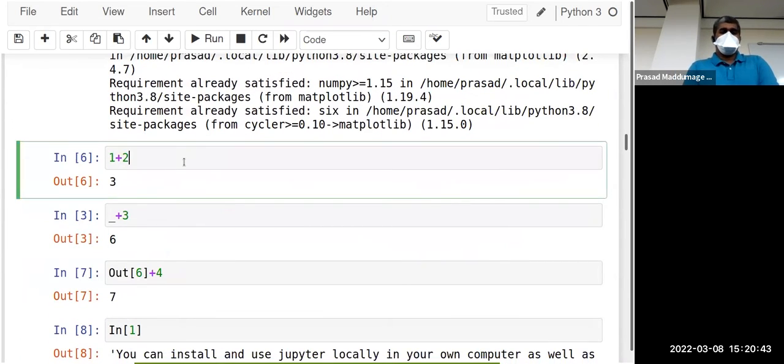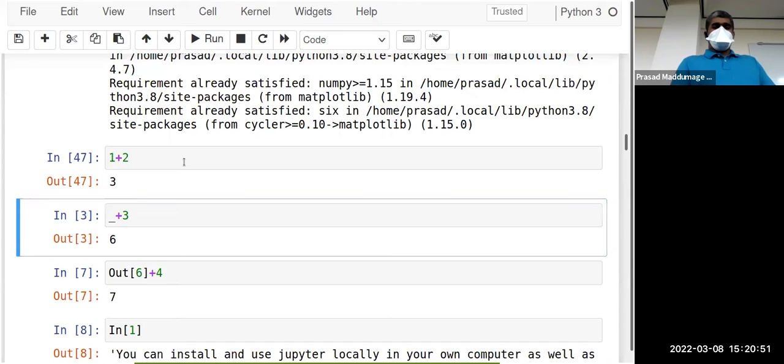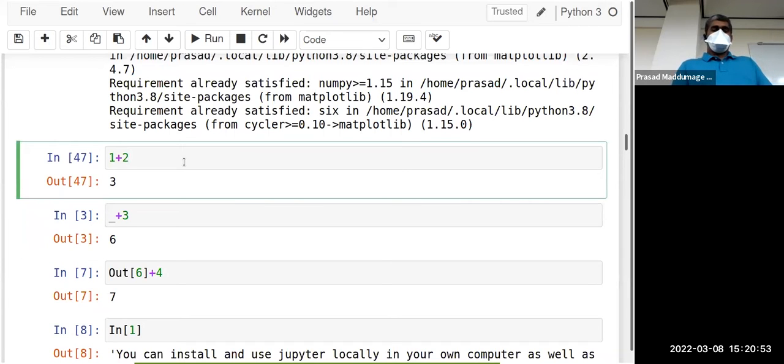So these are some examples that you can do simple things like 1 + 2, and the nice thing about Jupyter is that you see the output immediately, versus conventional programming where you see the output at the end of the run, right?